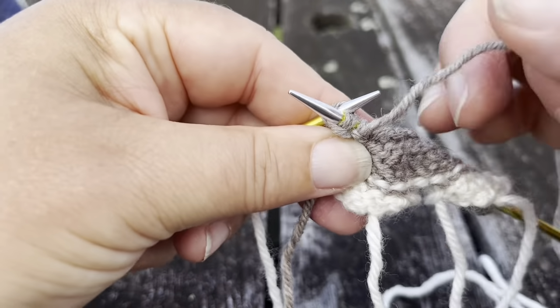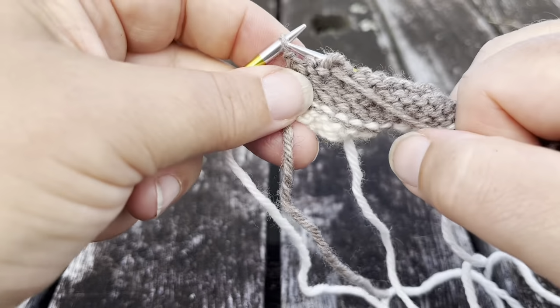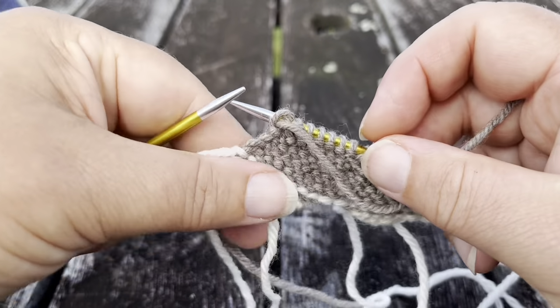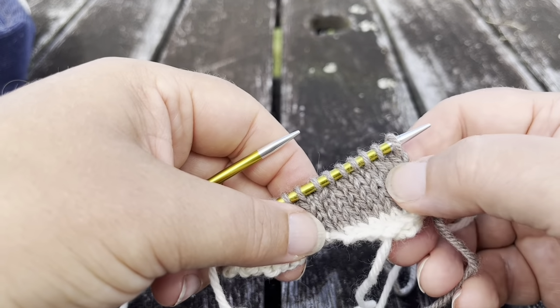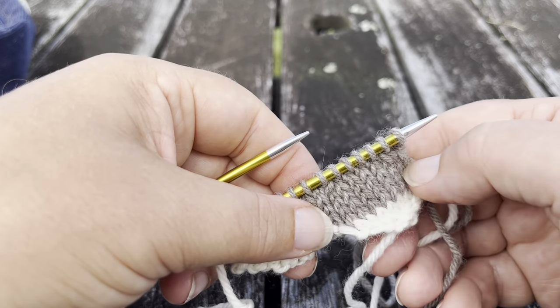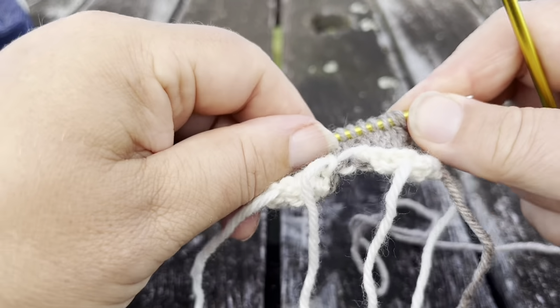I'll say this, sometimes I think it's easier on acrylic yarn. So we've purled 2 together through the back loops, and we've purled 1. To be fair, you can just purl 2 together. You don't need to purl 2 together through the back loops for this, but what this does do is it means that our stitches are leaning in on the sides of the wing, which makes it a little bit neater at the end. But it is a giant pain in the butt to do at the time.